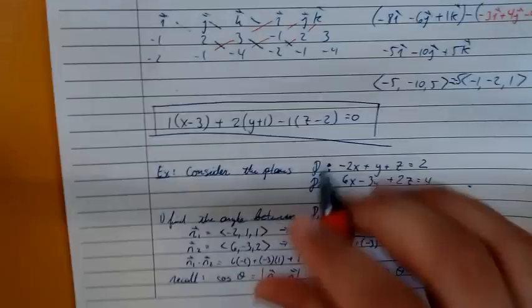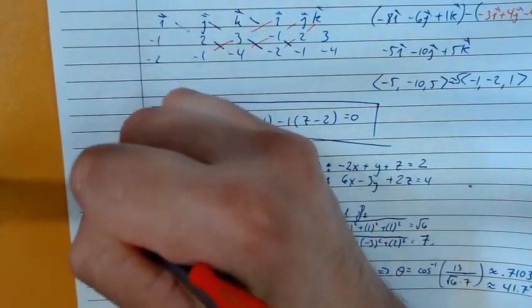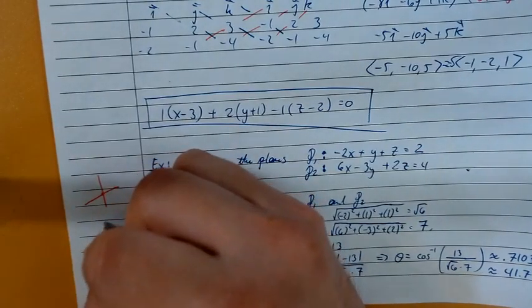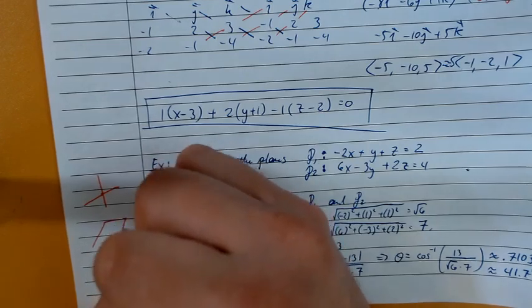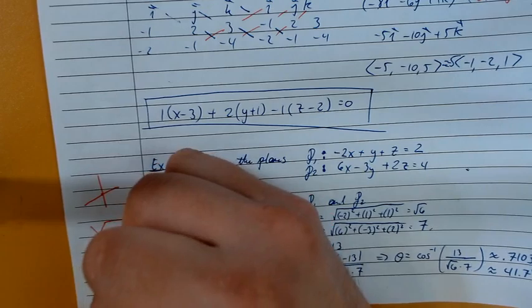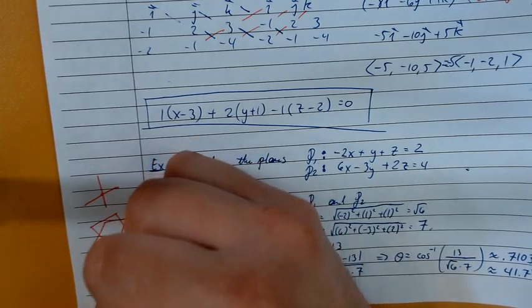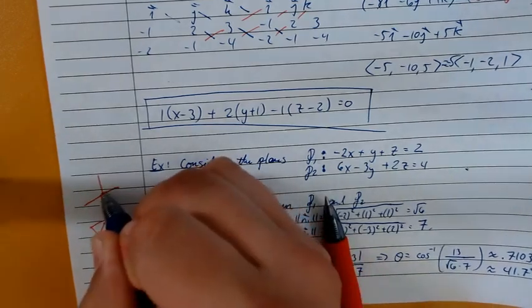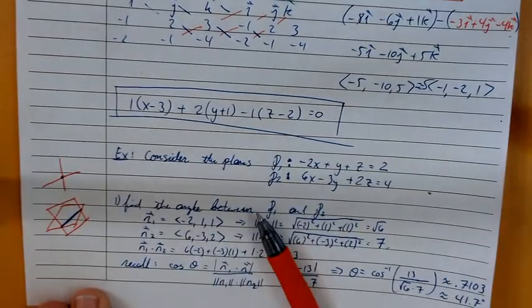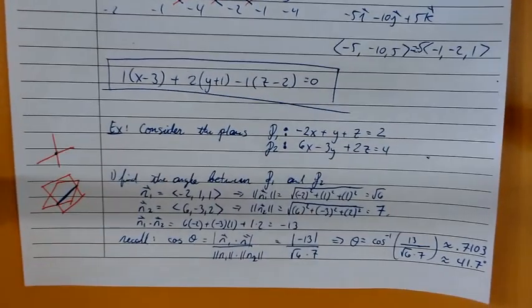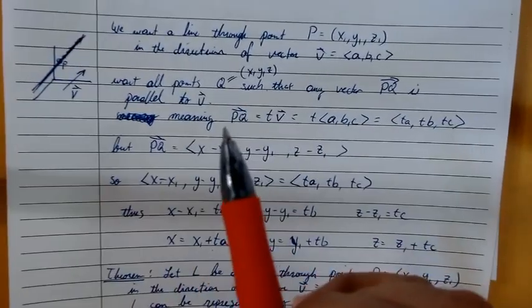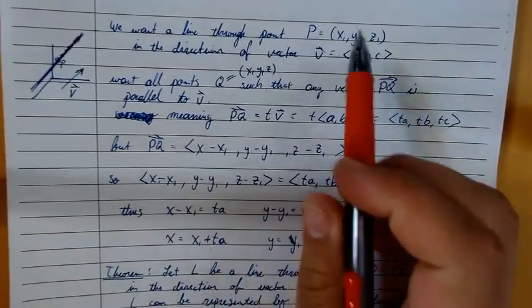If you have two lines, they cross at a point. Okay, so if I have two planes, they cross at a line. Okay, so now the question is, what is that line of intersection? That sounds really pretty difficult. How would I even find that out? Okay, well, how do you define a line? Going back to the beginning of the section, if we want to define a line, we need what? We need a direction vector and we need a point.